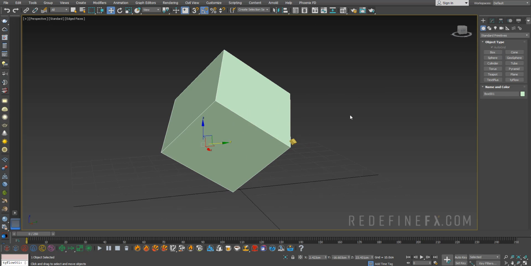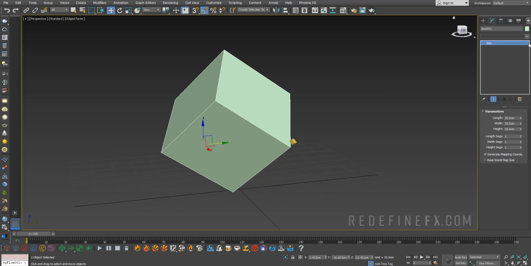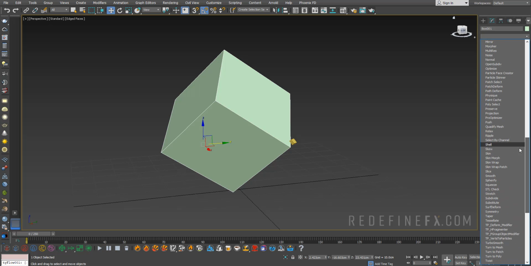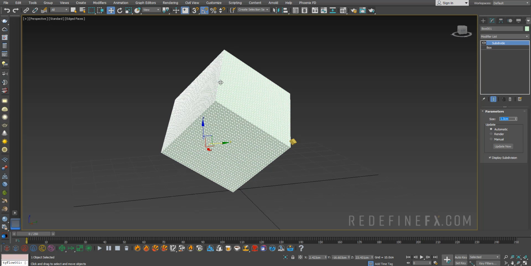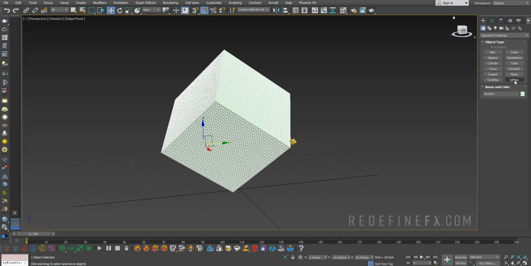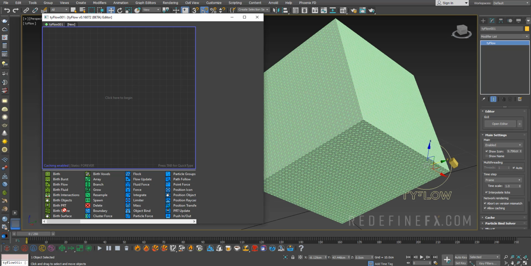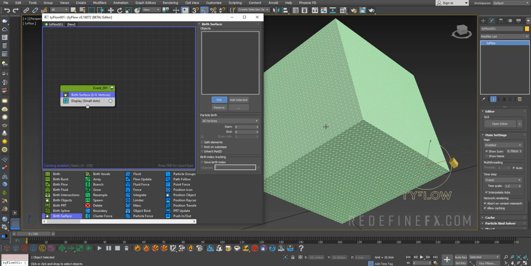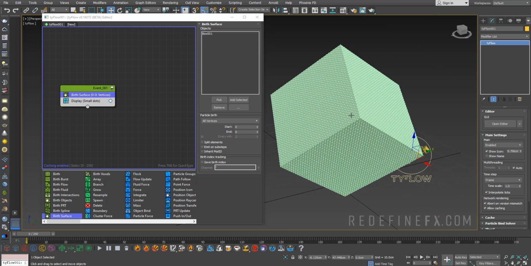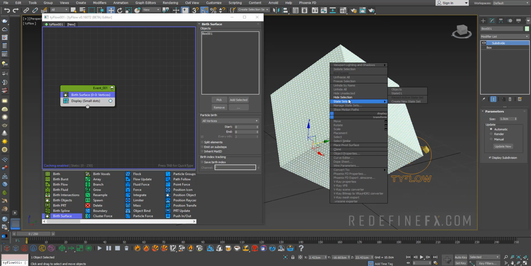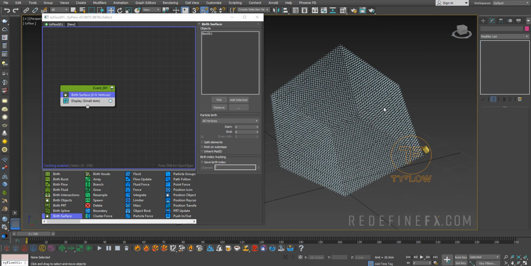And we need to give this cube more resolution, so you can just go under the modify and add a subdivide modifier. And maybe for now we can do something like 1 centimeter, but we're gonna raise that later on. So let's create a tyFlow here, a birth surface, and pick the cube. So now basically wherever there's a vertex, you're gonna get a particle created. So we can actually just select the cube and hide selection, so all we see are the particles.